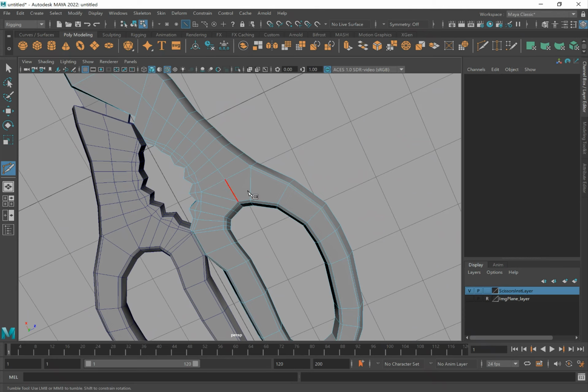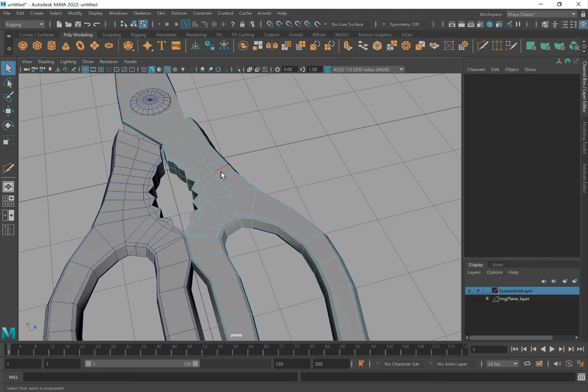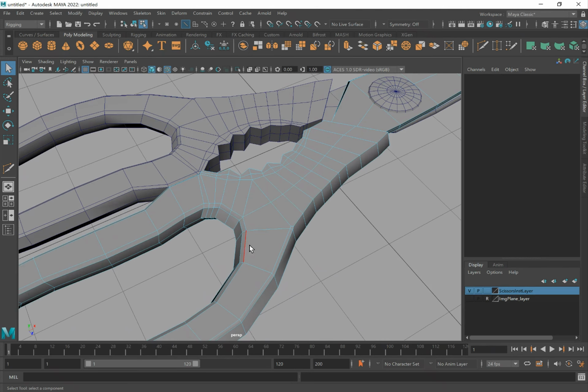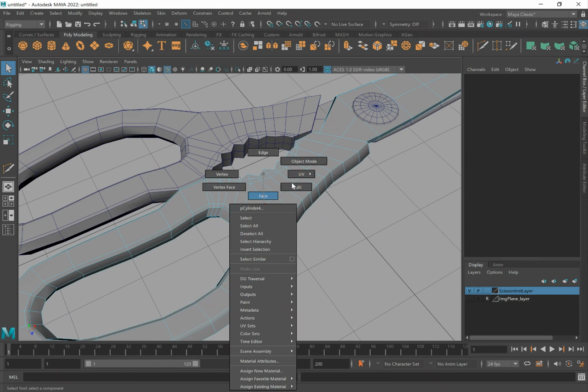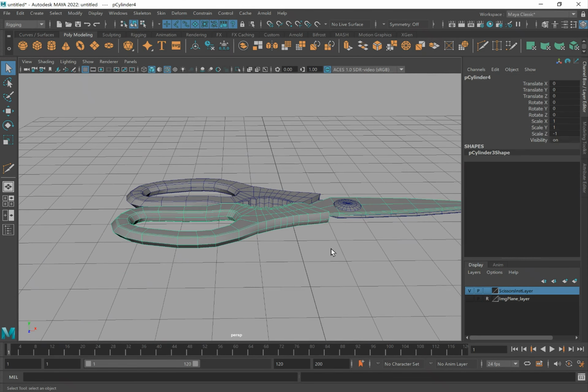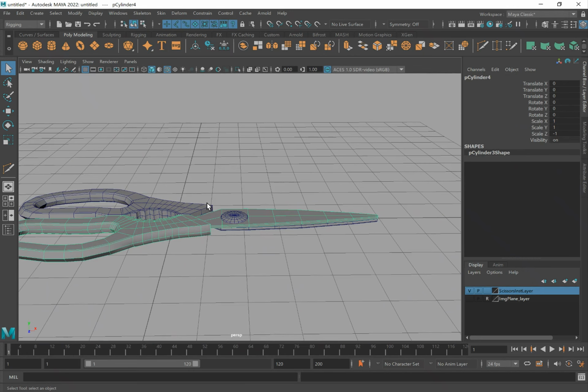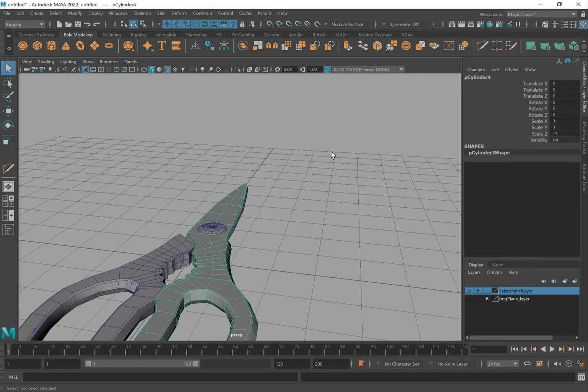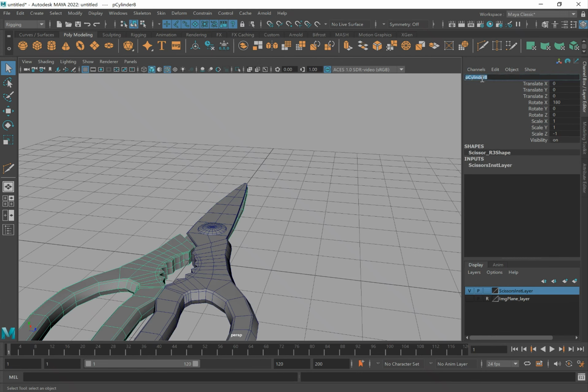As mentioned, one triangle is always fine, and if you really want to fix it, you can always fix it later on. Delete history again, and I'm going to name this scissor, left.